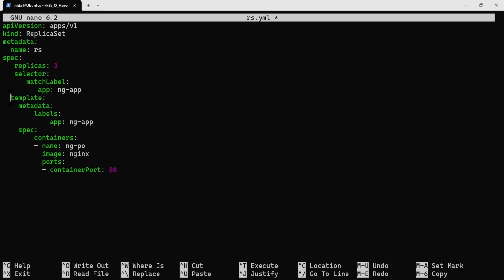So this is the template. Exactly, ReplicaSet template metadata, inside metadata we have labels, and these labels are also one indentation only. Okay, so it is like an object, so labels. Then we have the spec. We have the spec inside the metadata. We have the spec container. Okay, hope this will work.